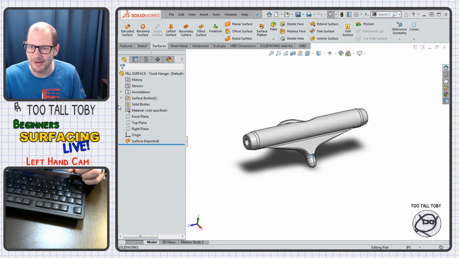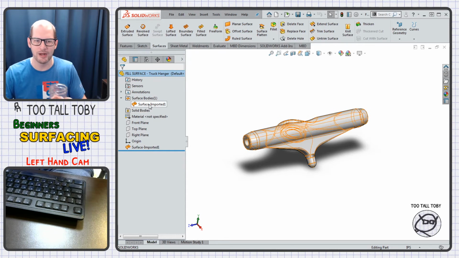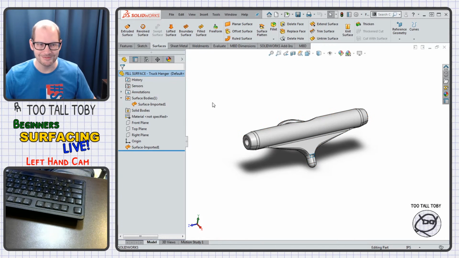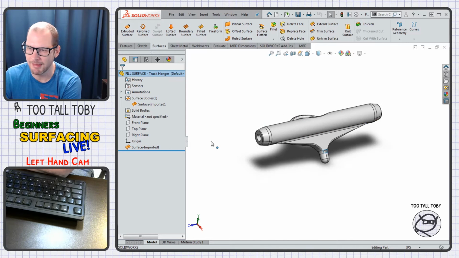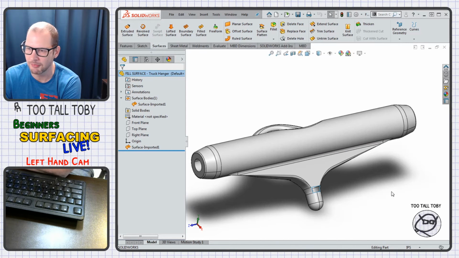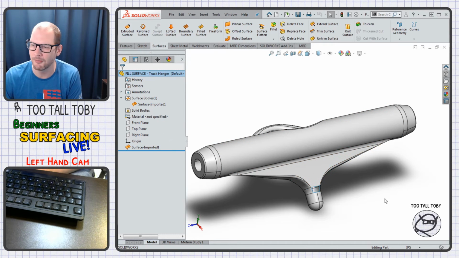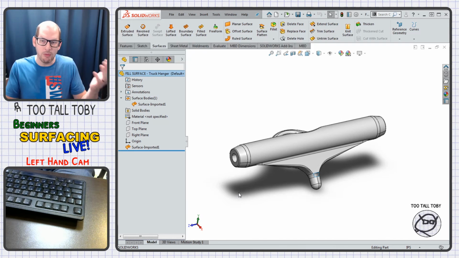Here you can see that this model came in. Because I have the bodies folder shown here, I can tell right away, and that's going to be useful. Maybe I downloaded this file, maybe I got it from an online website or from a coworker who sent me an IGES. I see you guys in the chat here. Patrick, you've been here before. Barry, you've been here before. You bring this thing in, and it doesn't come in as a solid. It comes in as a surface. So now what are we supposed to do? How are we supposed to use this in our designs?